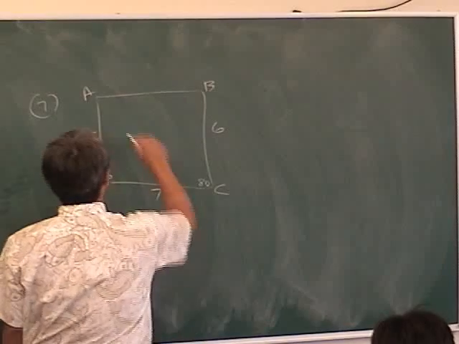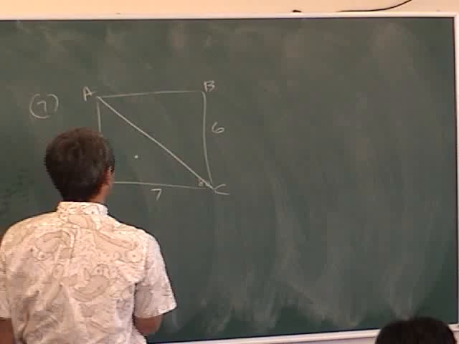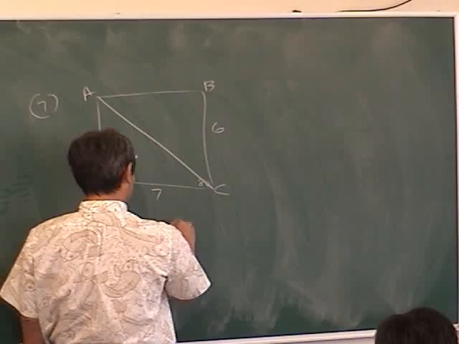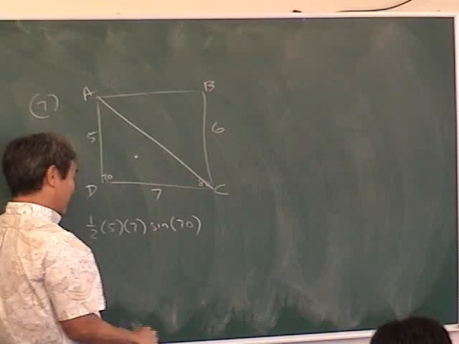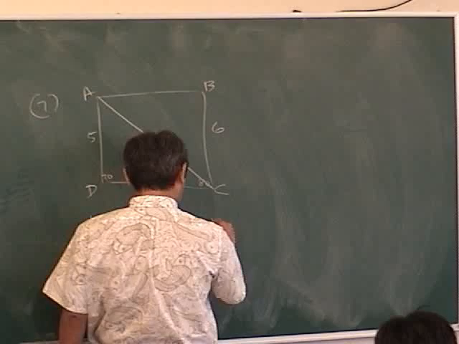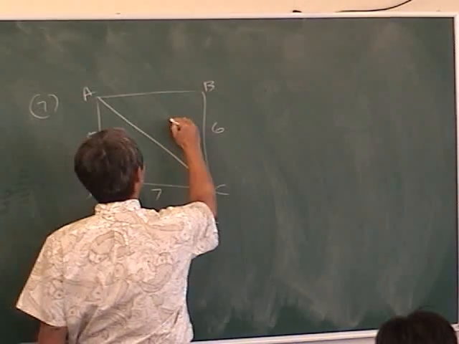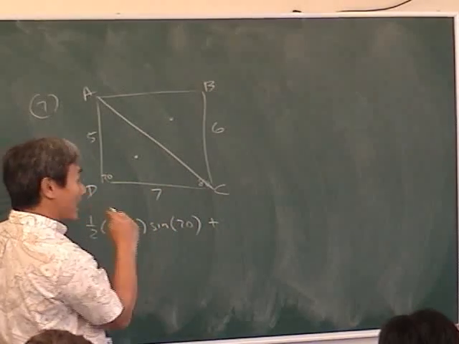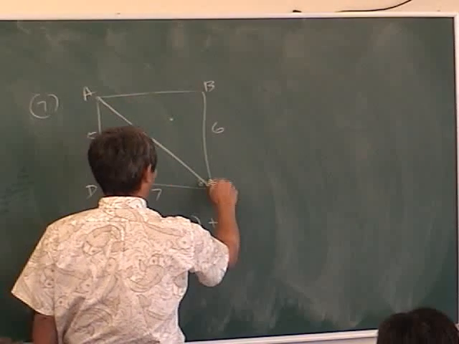AC. Okay, what's the area of this first triangle? That's easy. 1/2 AB sine C. Should my calculator be in degree mode or radian mode? Degree mode in this problem, because you're not doing any graphing. Okay, now, how many points do we get for that? 1. You're right, because you didn't do any work. Okay, how do you find the area of this triangle though? To find the side and the angle. Yeah, 1/2 AD sine C, which means I have to figure out this side and this angle.